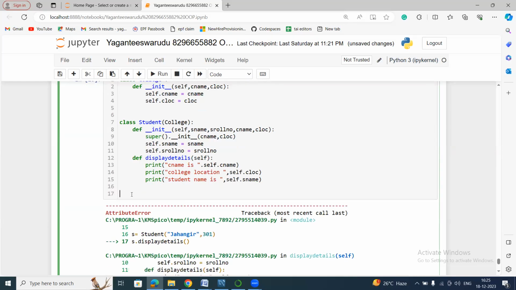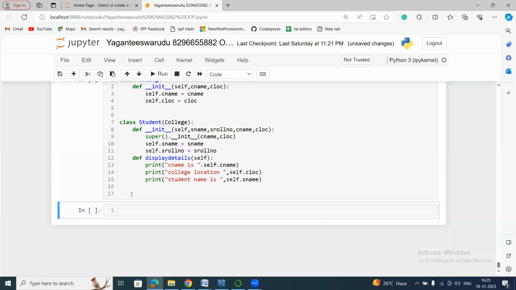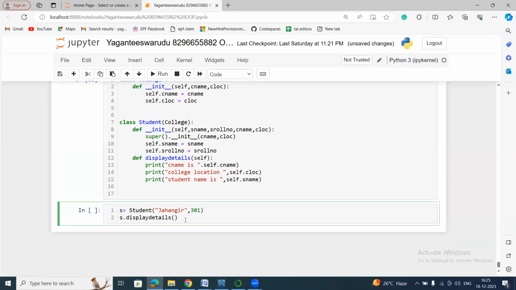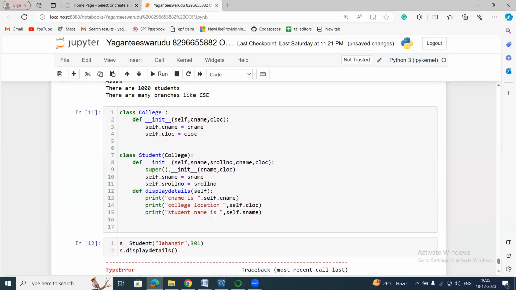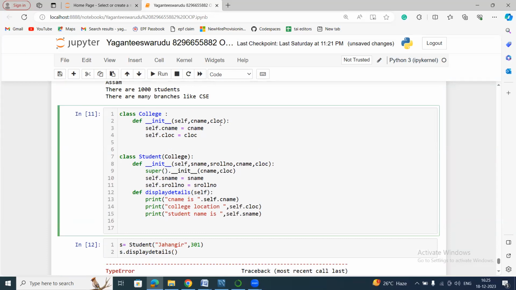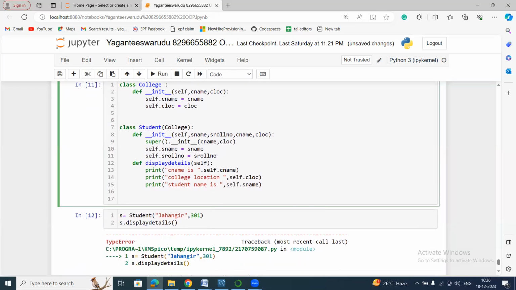So let us see this. College name and college location, missing two required positional arguments. Okay.